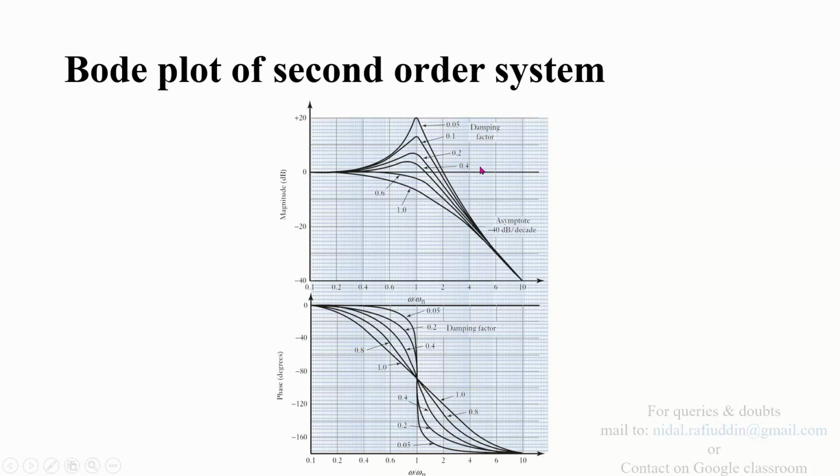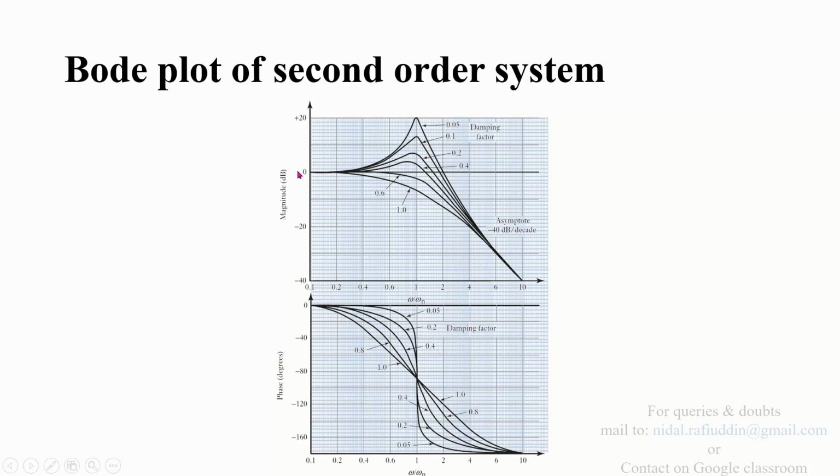The plots that you will obtain for different damping ratios are shown, and this in fact can be concluded from MATLAB as well. These are the plots that are simulated. They are not the straight line approximations, not drawn by hand. They are the plots obtained by the software. You can see that for different values of zeta, you have different forms. But for omega much greater than omega n, or when omega approaches infinity, you will have a slope of minus 40 dB per decade.